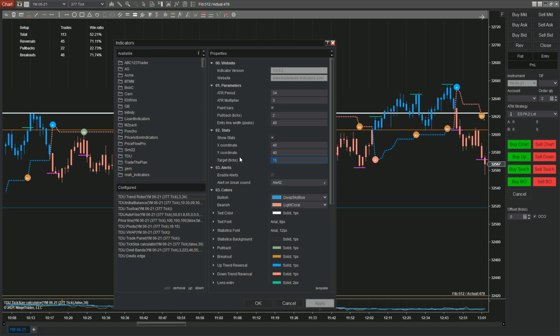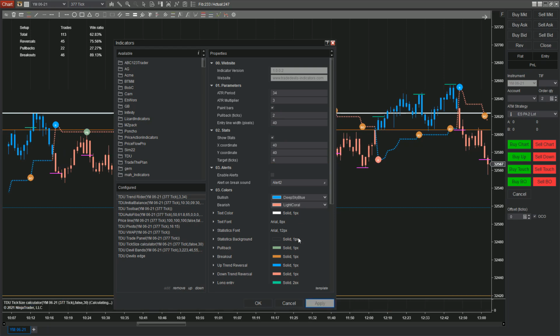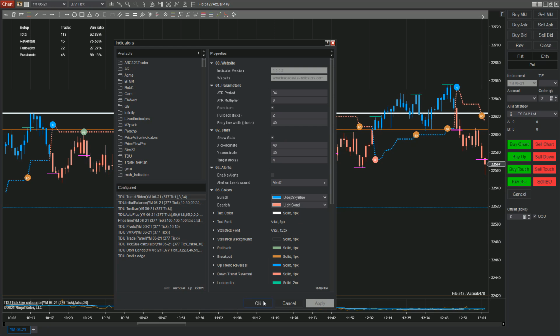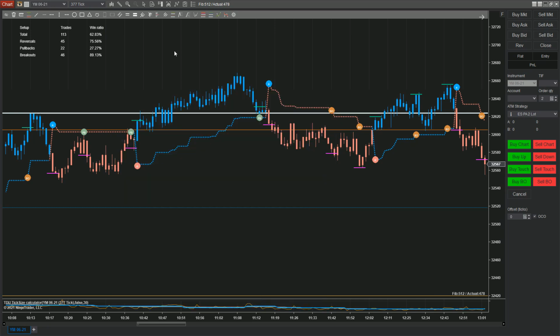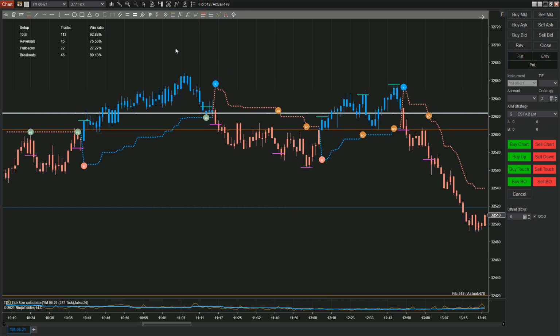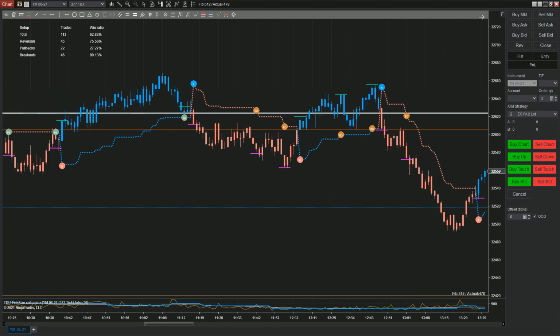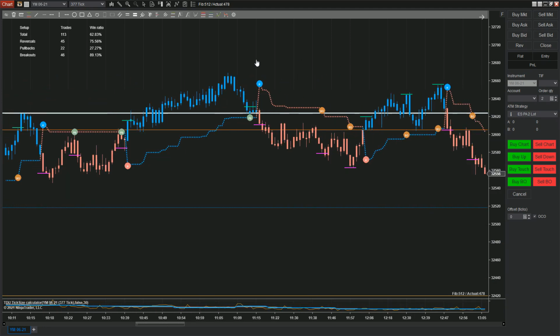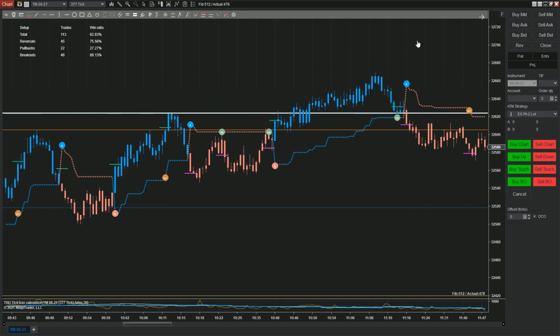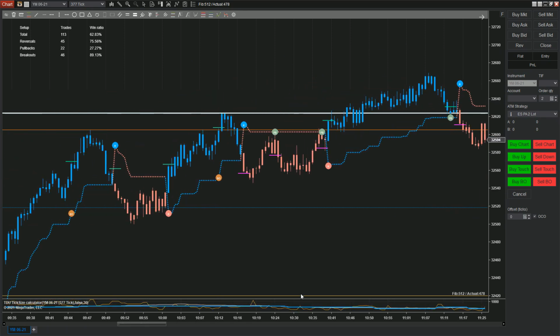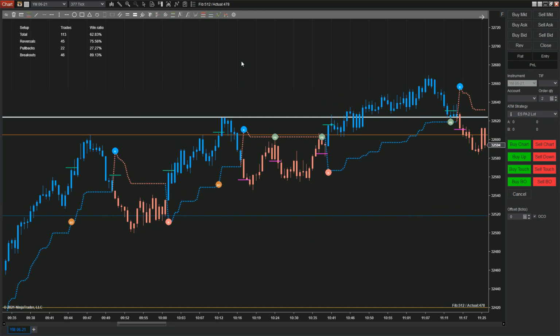If you were working in the S&P and you went to a 4-tick target, which would not be unreasonable if you were trading multiple contracts, perhaps you were trading a 3 lot and you had 2 go out at 4 ticks and then you let a runner go. Again, something that would be ideal for micros, but you can do the same thing here in the YM because we're at $5 a tick as opposed to 12.5 in the ES. Bring this down a bit. That's our tick size calculator.